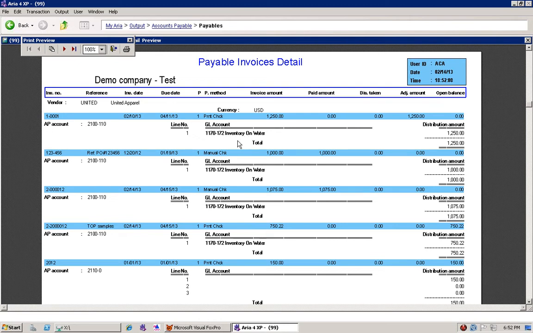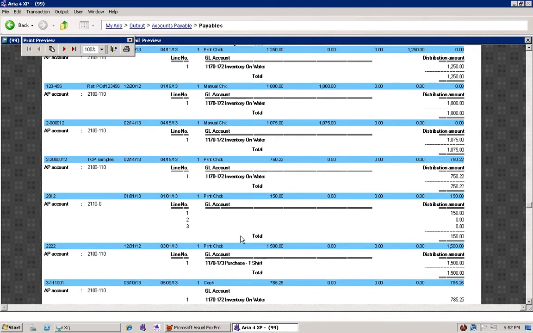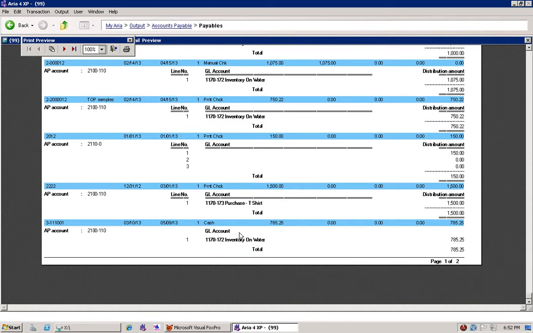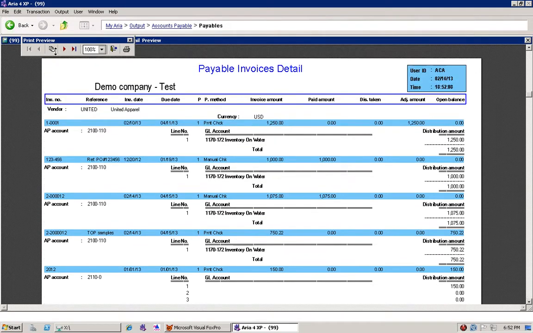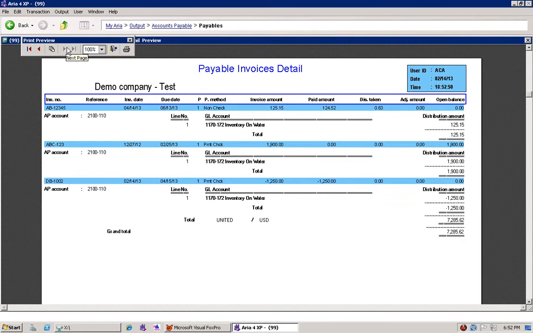Is it production? Is it a work in process related expense? Is it a general expense? And so on and so forth, depending on the distribution lines of the invoice. Like any other report, it will give me a subtotal by vendor, so I can know within the criteria I selected how much was the total payables for that vendor.